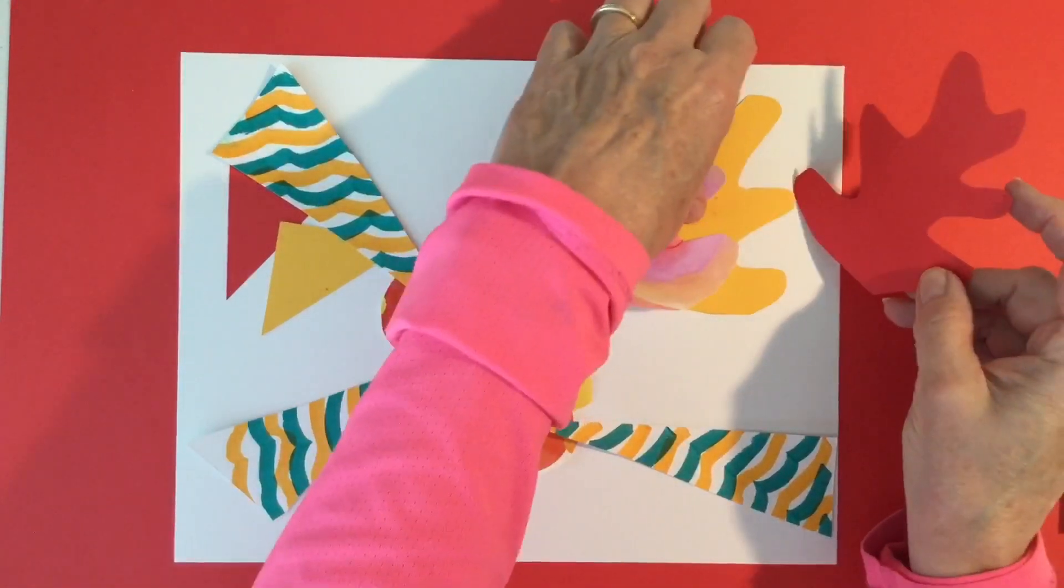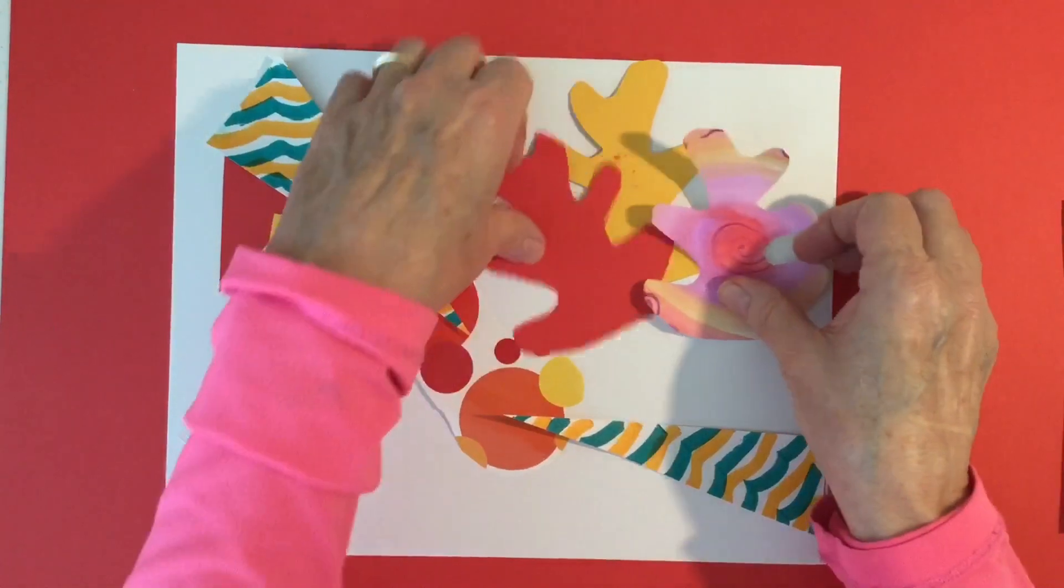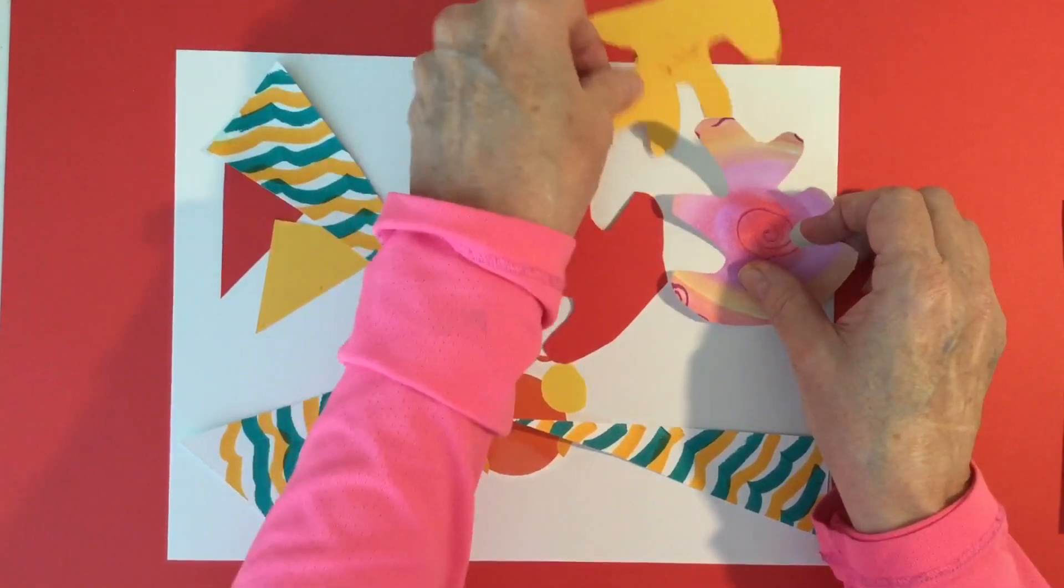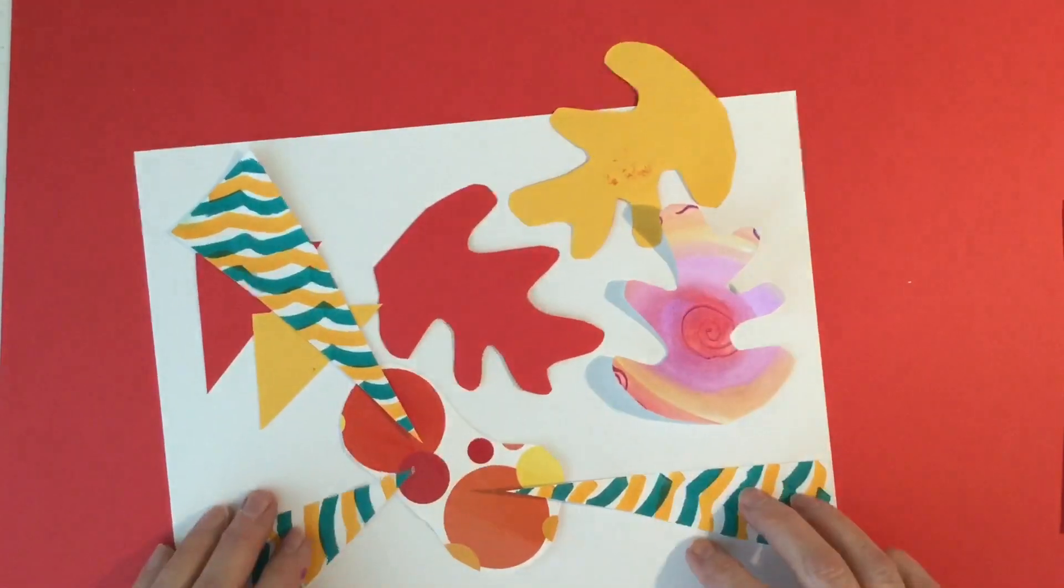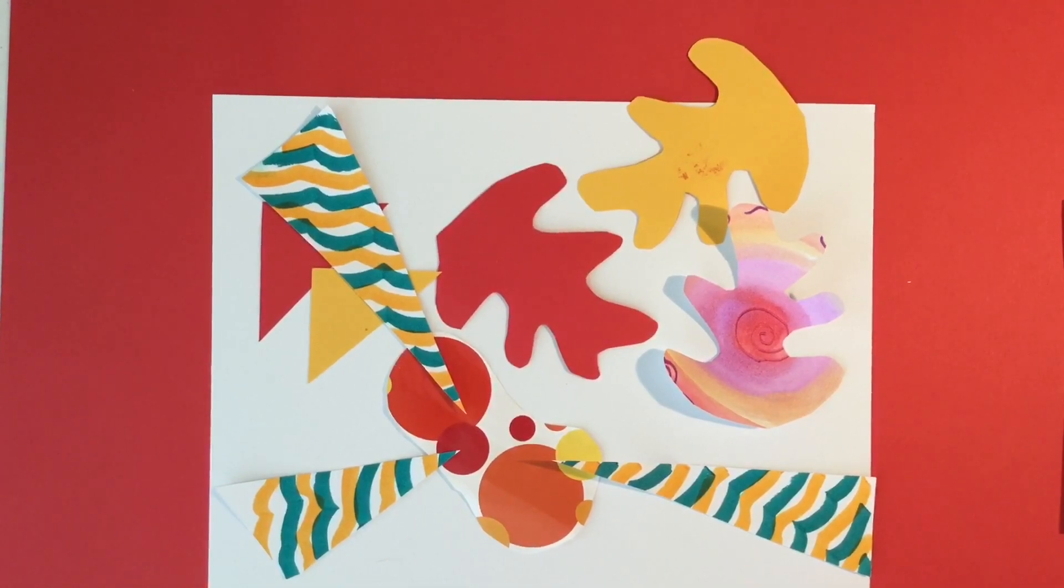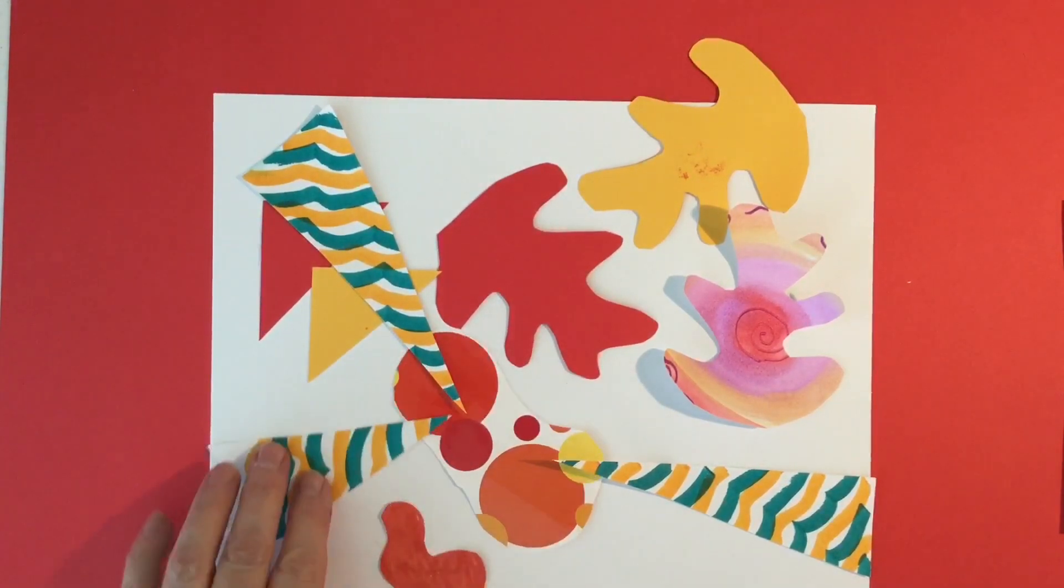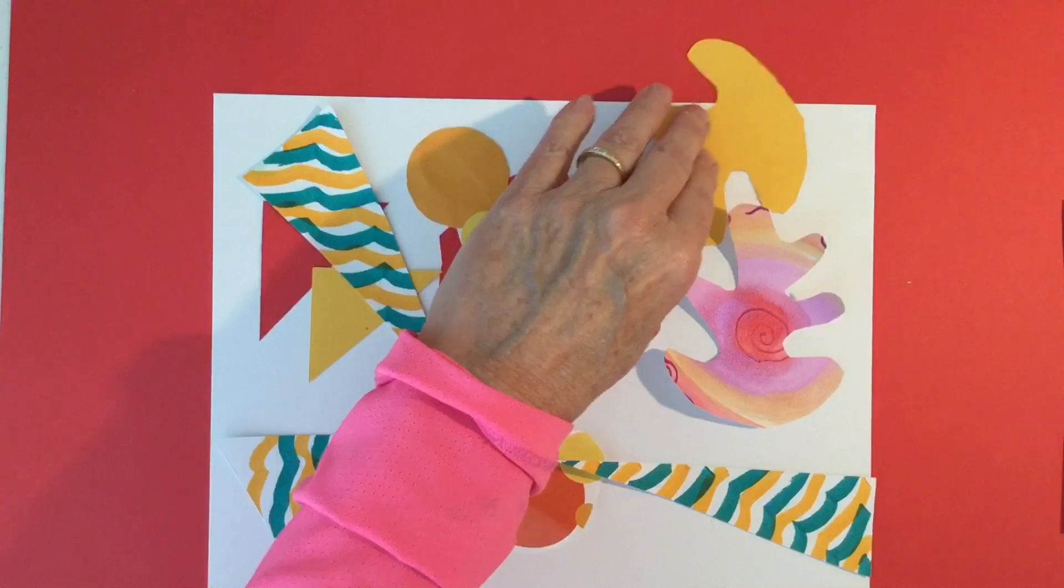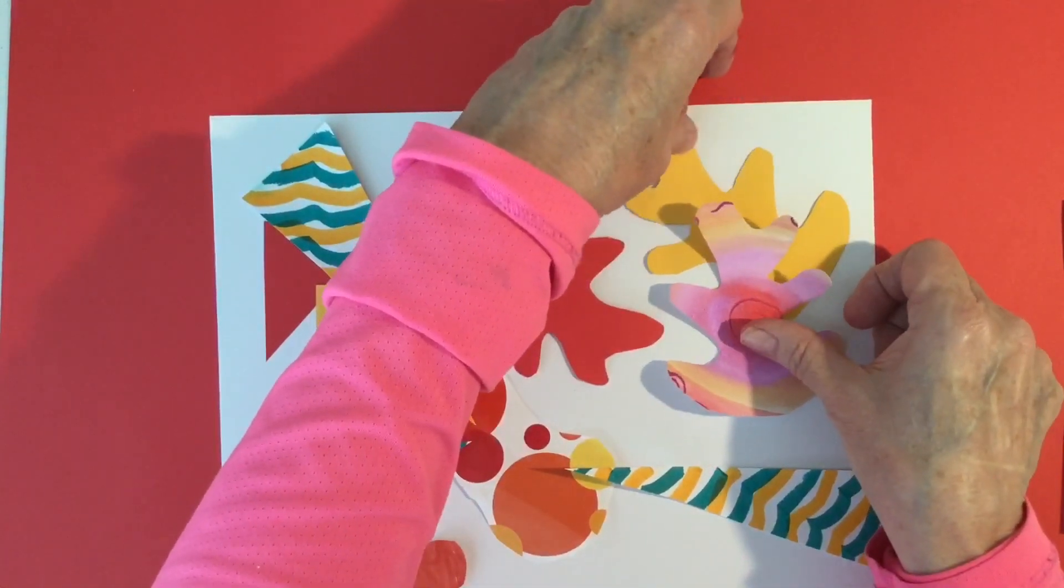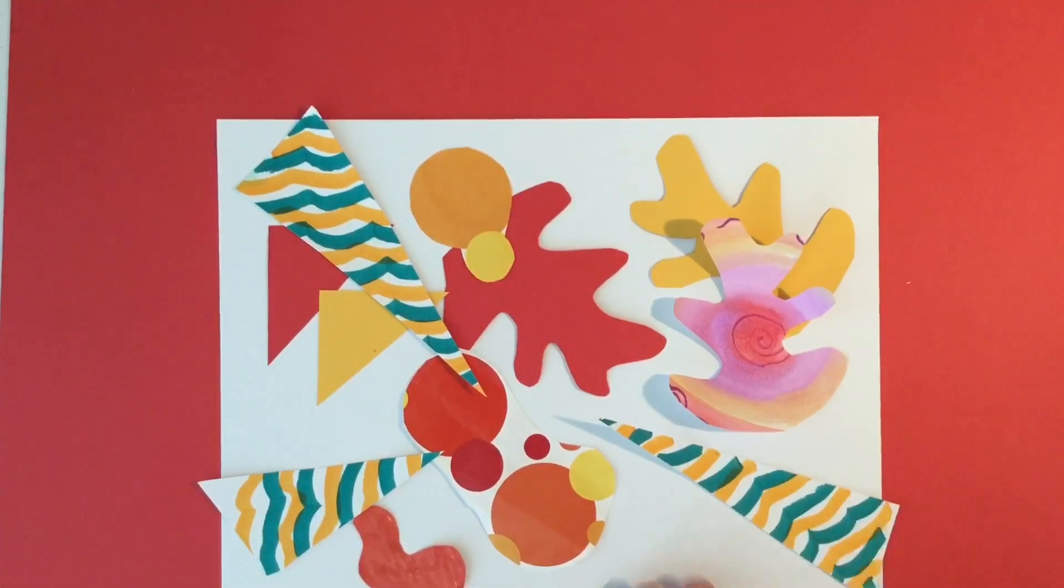I think I'll add another one of these. There's lots of different ways you can have everything on here. I can even cut out a shape that I drew. I chose this one. Where should it go? Maybe down here. Maybe another one of these up here. Place them around on your paper until they're just where you want and just how you want it to be. Then it's time to glue.